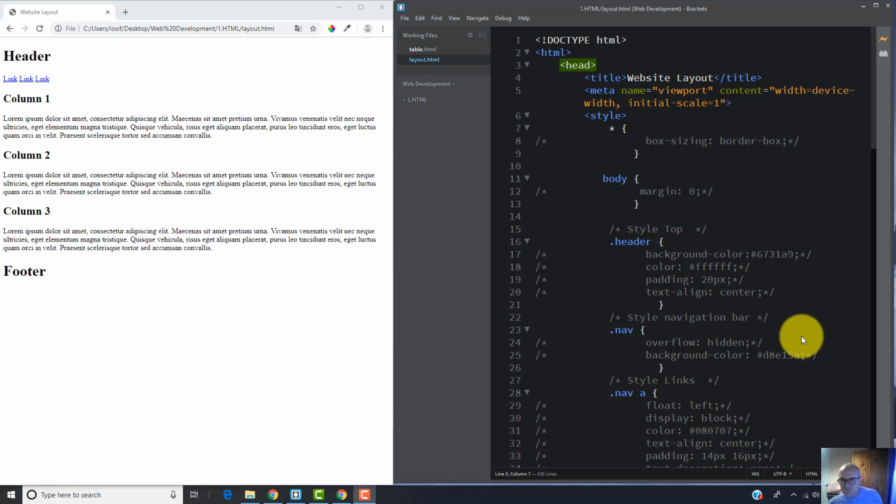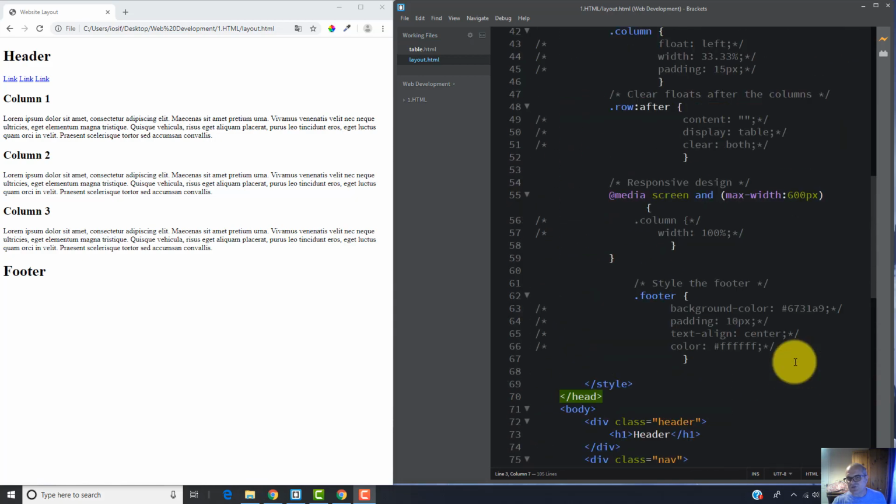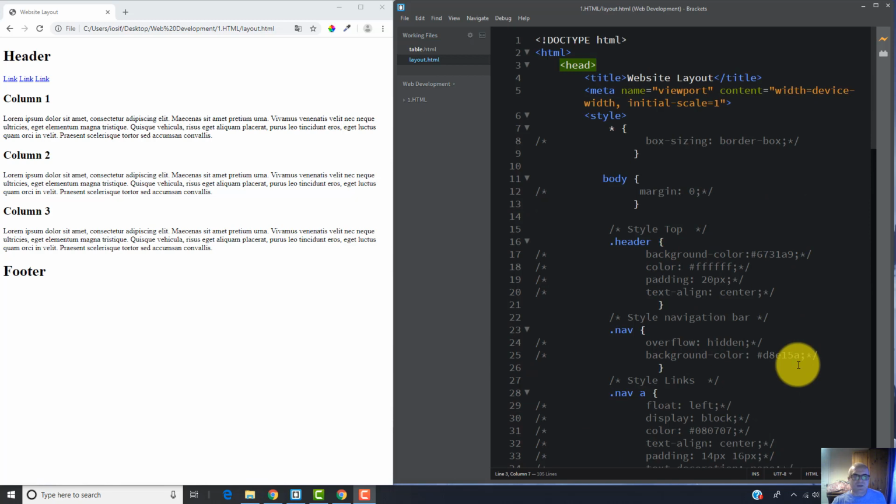This tutorial has the goal to show you how to make a website layout using HTML and CSS, or cascading style sheet. The code was done before because it's very long, and this would take a long time to finish during this tutorial. If you have a look on the left side, you already can see three columns, three paragraphs, this title, header, links, and this footer below.